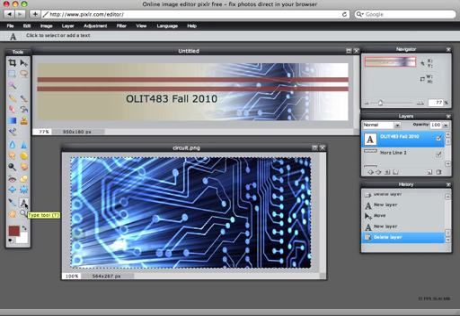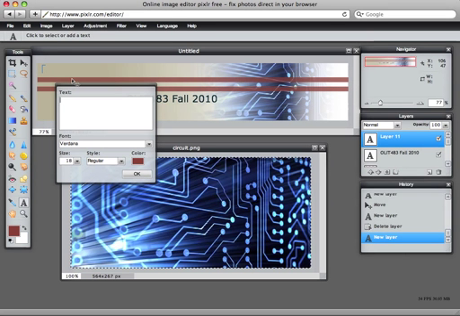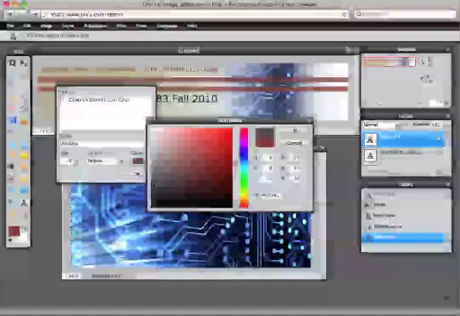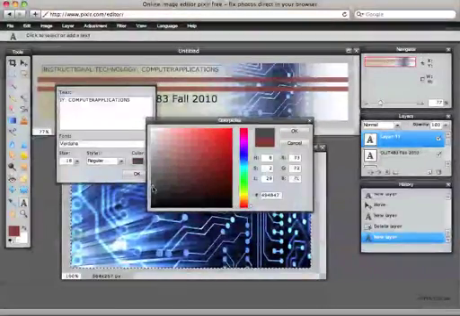So I'll add one more text layer by clicking the text tool again and clicking where I'd like to add my text, and I'll put the title of the class. And I'll change my color.